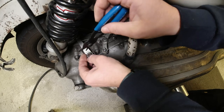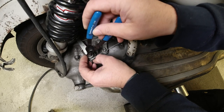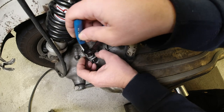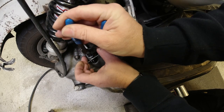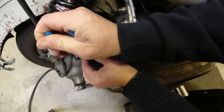I've actually had a couple that have just deformed. They just haven't been springy enough. So when I've been putting them on or releasing them, they have been staying in a deformed state. Let's hope that this one doesn't do that, because I don't think I've got that many of these left. Oi.